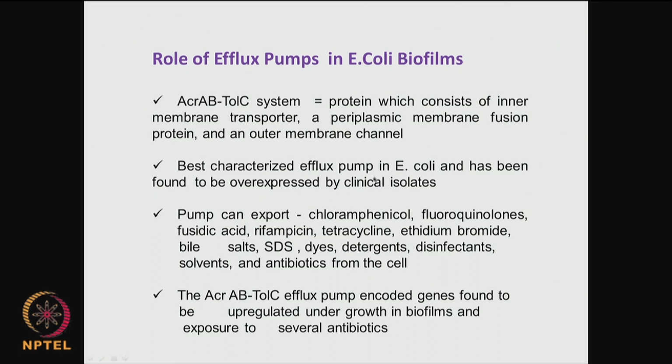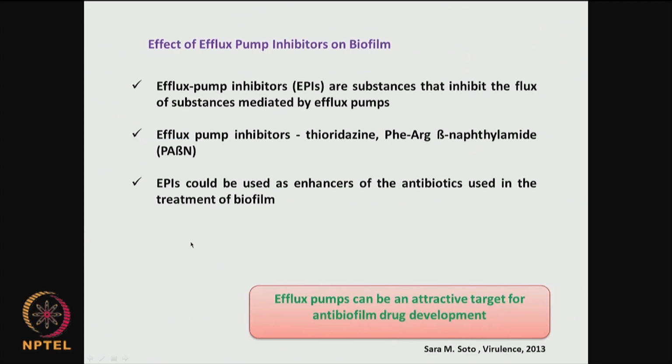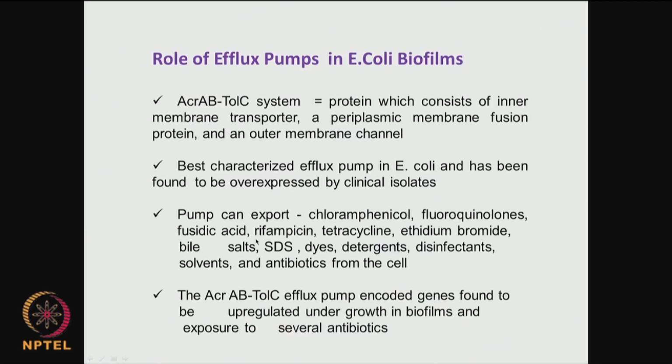These are the best characterized efflux pumps in E. coli and have been found to be overexpressed especially in clinical isolates, because clinical isolates develop a lot of drug resistance. The pump can export, as you can see, antibiotics like chloramphenicol, fluoroquinolones, fusidic acid, rifampicin, tetracycline, ethidium bromide, bile salts, surfactants like SDS, dyes, detergents, disinfectants, solvents, antibiotics. A large number of compounds can be thrown out by this particular family.